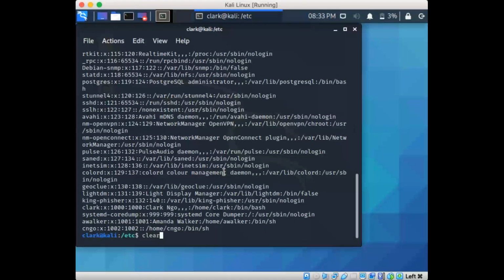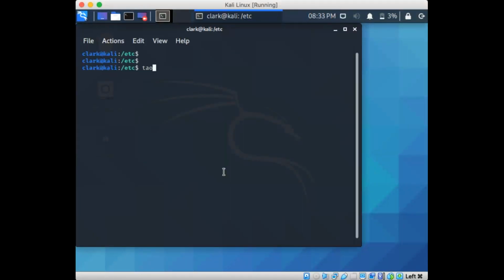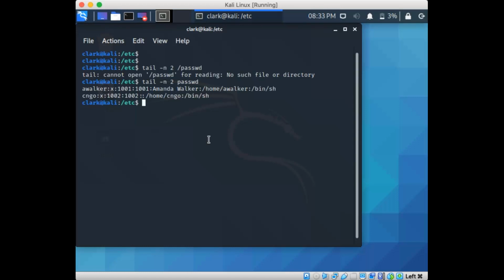And let me just make this a little bit clearer, right? I can do tail. Tail allows me to only show the bottom. Dash n is number of lines, and let's say the last two lines, and then passwd. Okay. So just to explain, the first here is the username, the second is the x.